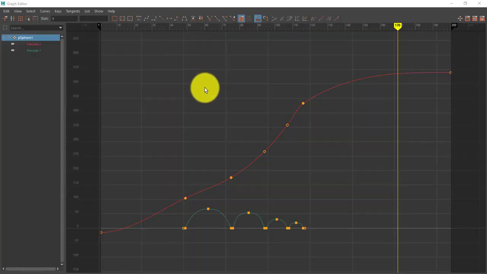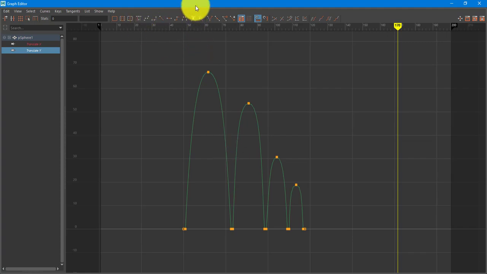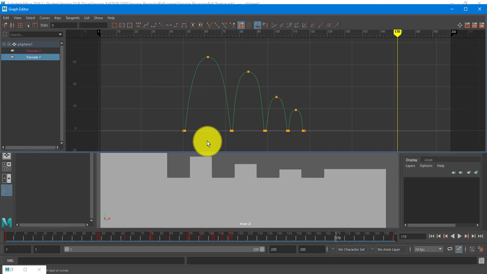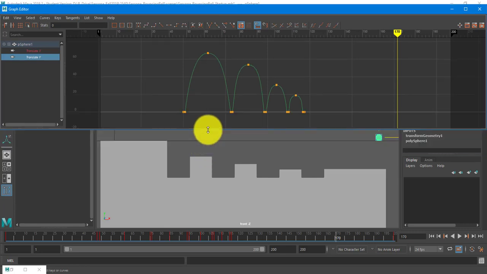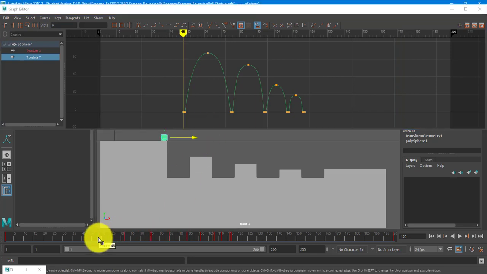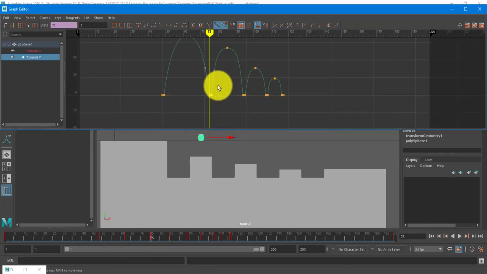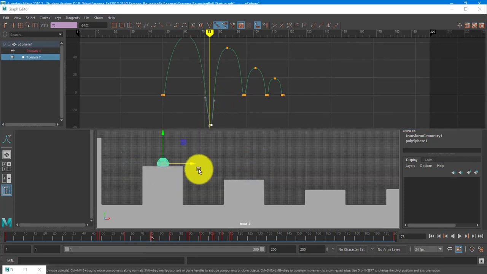All right. I'm going to go to the graph editor, and I'm going to edit my Translate Ys. Again, if I was on your station working on this, I would have one screen as my graph editor, one screen as my Maya file, so I don't have to do what I'm doing here. So I'm going to go here to where we are hitting the first platform, and these keyframes need to just scoot straight down. So I'm going to hold Shift and middle drag down until it hits in the right spot.